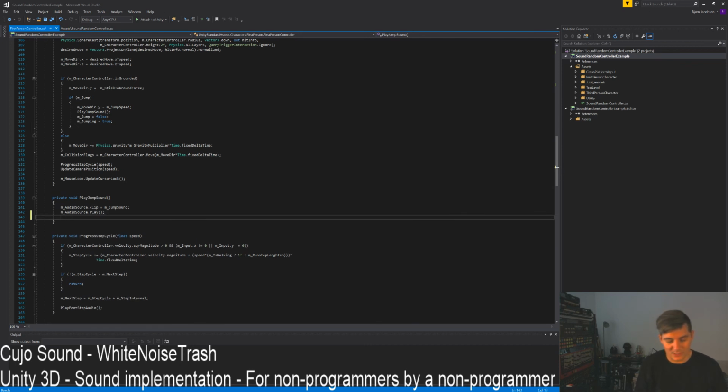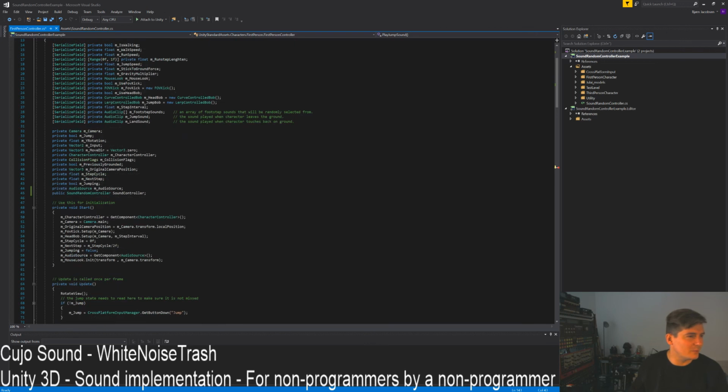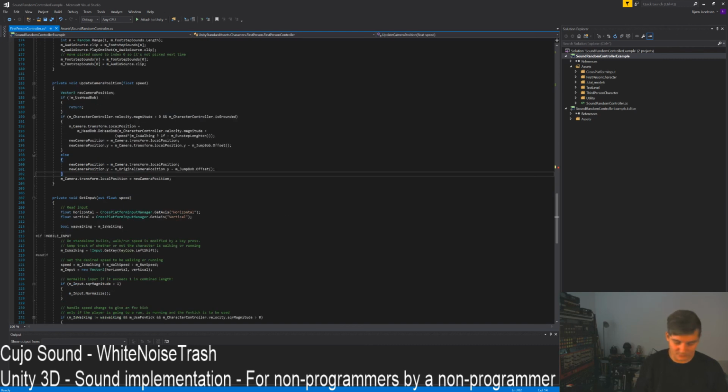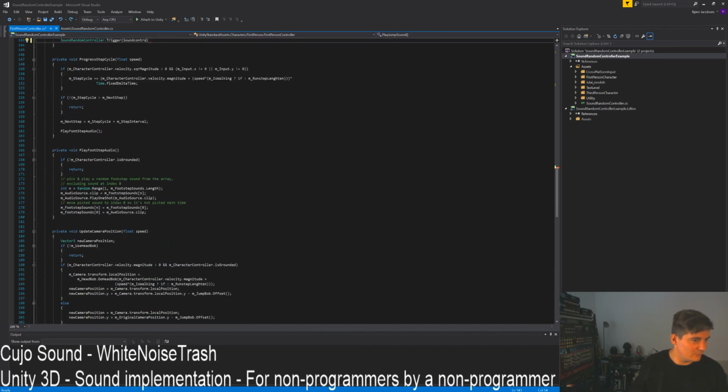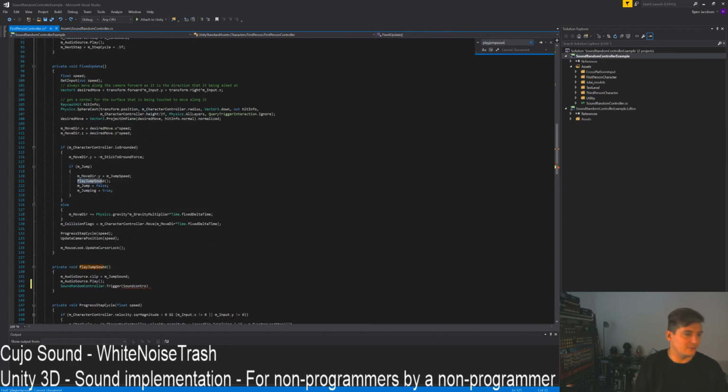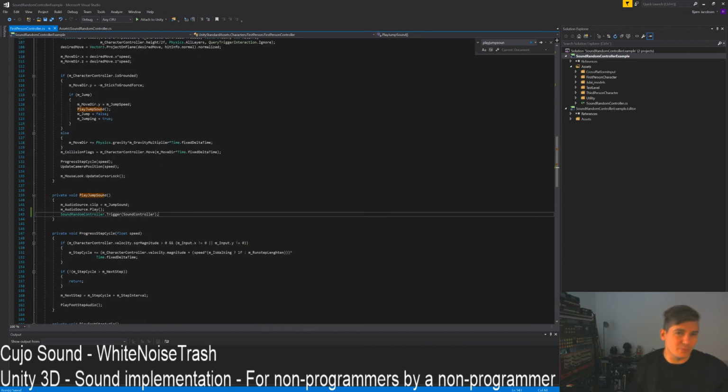But what if we typed sound random controller dot trigger, which, it tells you that this is what you can type. Sound random controller dot trigger, and we are going to call this, what did we call it up here? We called it sound controller. Okay. Sound controller. Where did it go? Play jump sound. Let's find it again here. Sound controller, like this. This means that whenever the play jump sound is triggered in here in their code, it is up here.